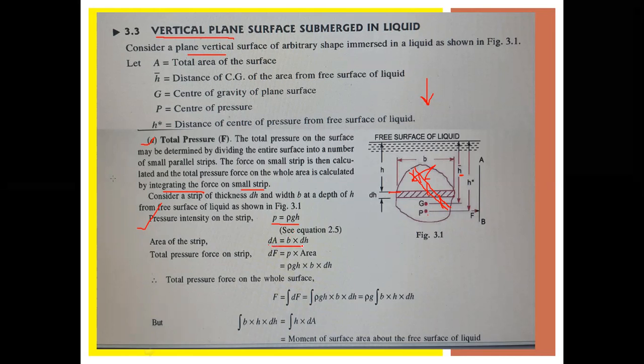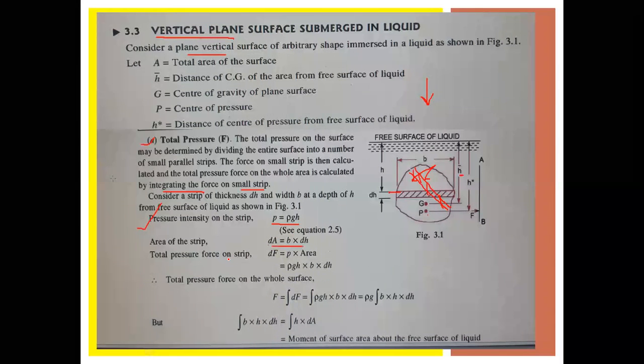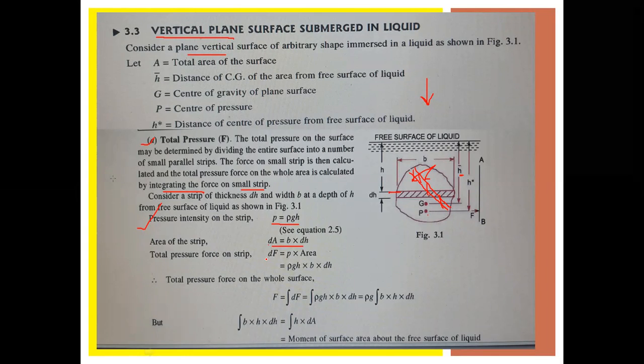Okay, next. Total pressure force on the strip: force F equals P into area, therefore dF equals P into area. Then what is P here? Rho into g into h. And what is the area here? The area is breadth into width, b into dh.